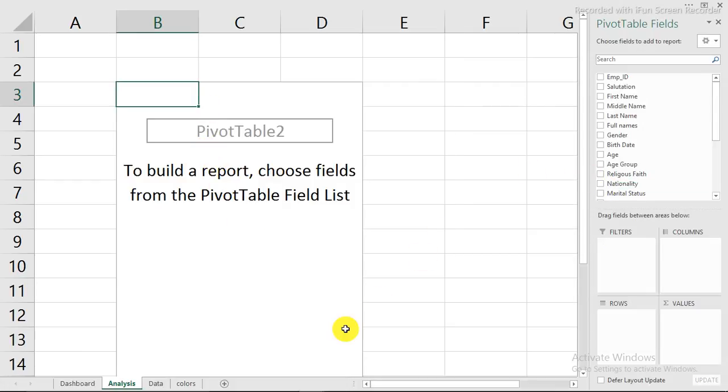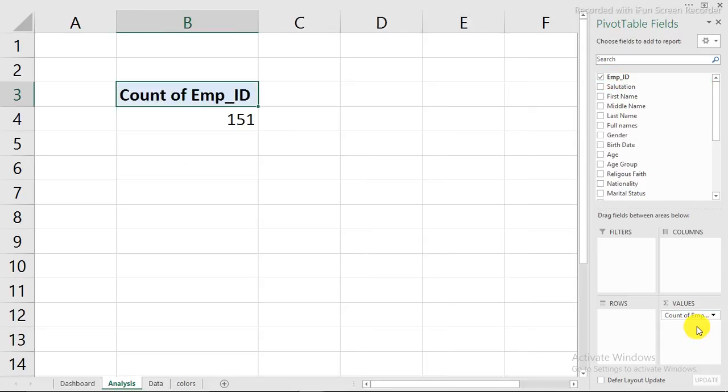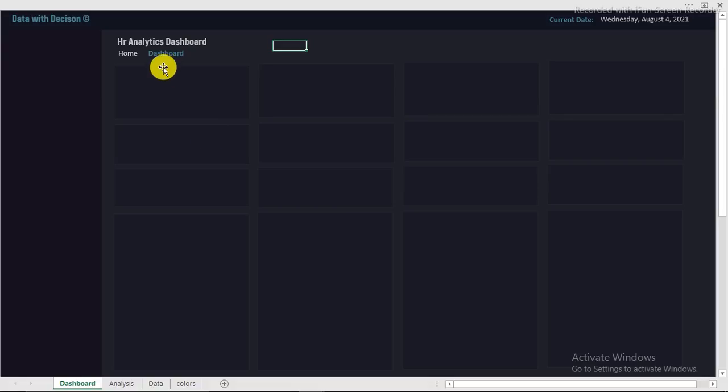Okay, what we're gonna do right now is that we want to actually see our total employees. So I'm just gonna go for this particular ID right here. If I put it down, it's giving me the total employees we have. So this is actually giving us the count of employees, and that is how we have our first card right here. And I can actually drag this down and create my total employee card from here. I'm gonna say total employee. So I'm just going to make it a very short form. I'm going to drag this way. Exactly, I have this. So the next thing I'm going to do, I'm just going to drag it down and bring in my value here.